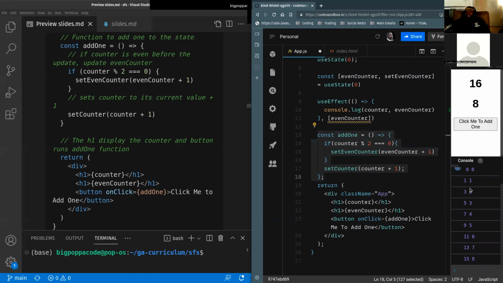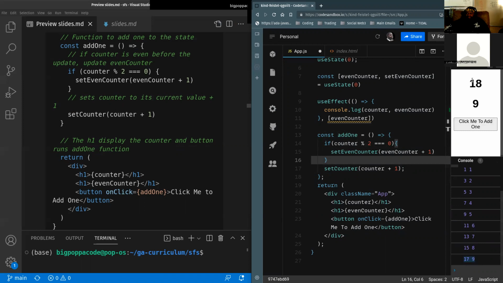So we're seeing every single time, right? What was the result after we incremented it? Like for example, if we do it now, we get 17, 9. You see they both incremented that time. But this next time, only the top one's going to increment, so it'll be 18, 9, but we won't get a console log for that. But now you see they're aligned, 18 and 9.